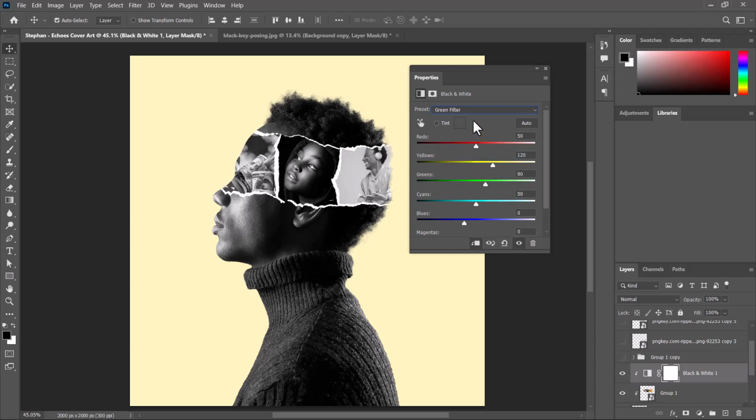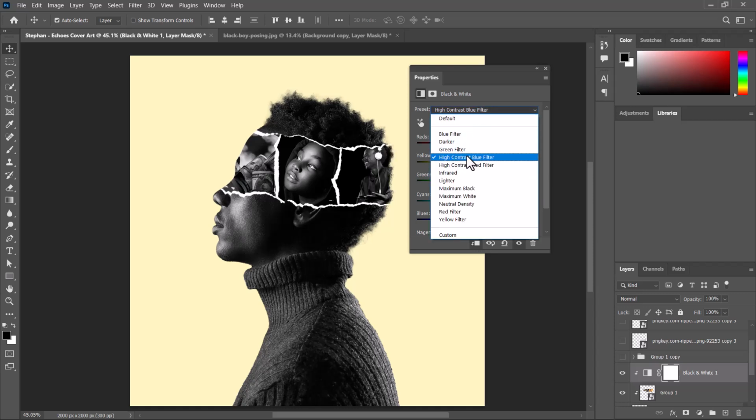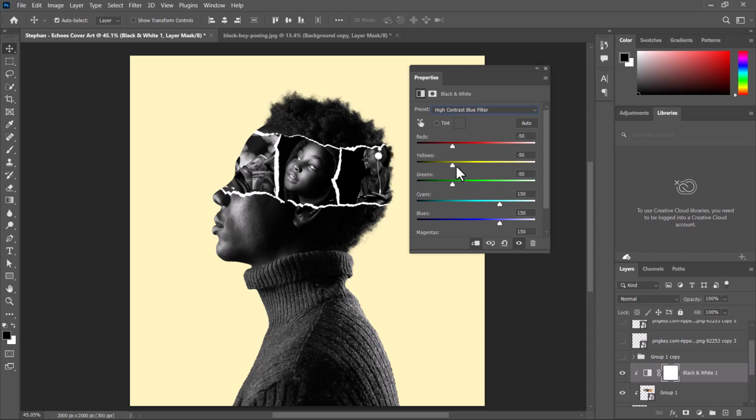So let me see. High contrast. I actually like this one. Yeah, for some reason I like this high contrast blue. So let's see if I can just add some little lights to it, something like this.